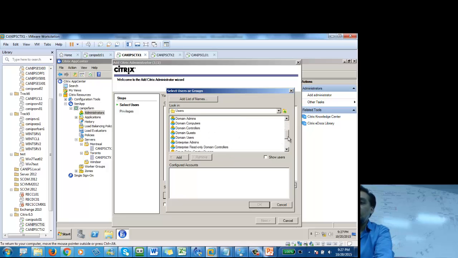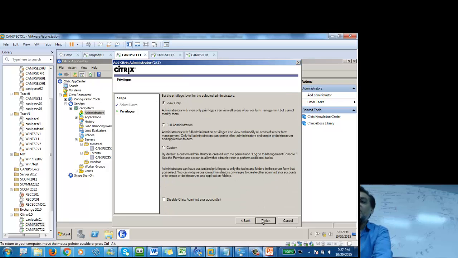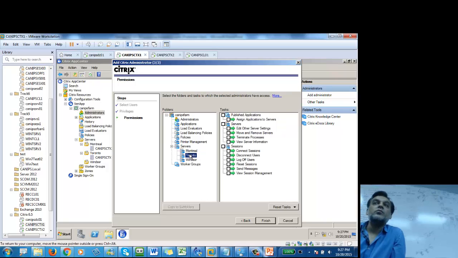So here I'm going to say I need Toronto admin. Guys, now it's a little different about Toronto admin. In this case, it won't be view, it won't be full, so it will be custom. So in custom, you go next, and in this case, I'm going to go under server and select Toronto.